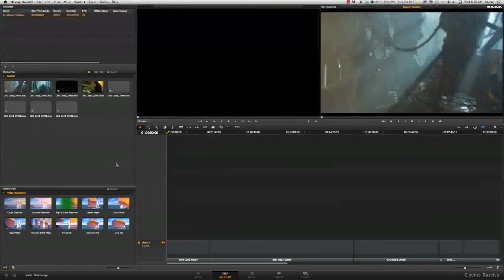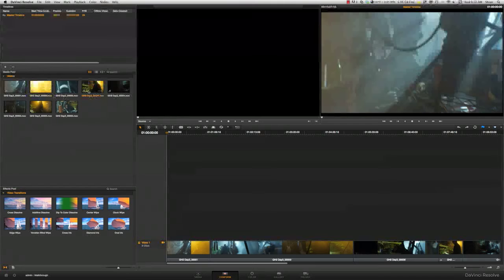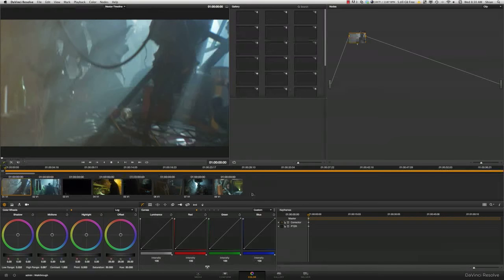So now that I've got clips here in DaVinci in the media pool, I'm going to move to conform, and here in conform, now my media is here. It's also on my timeline here in the NLE. From here you have a full range of editing tools. Basically you would use this if you brought in an EDL or an XML and certain transitions or fades came in wrong, or if the wrong footage came in, you could fix that here. But mostly you just use this to do dailies with.